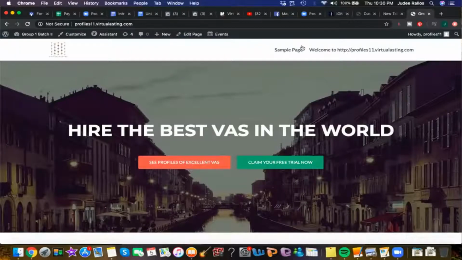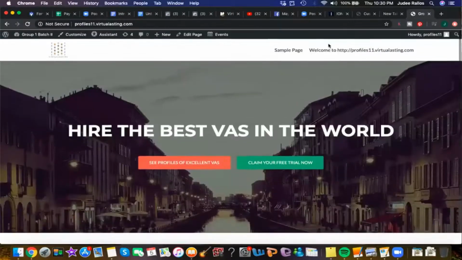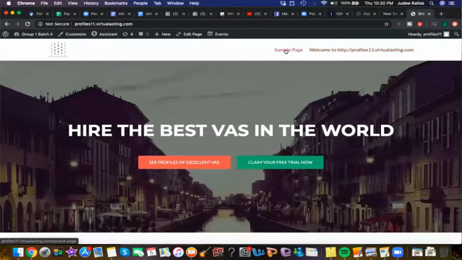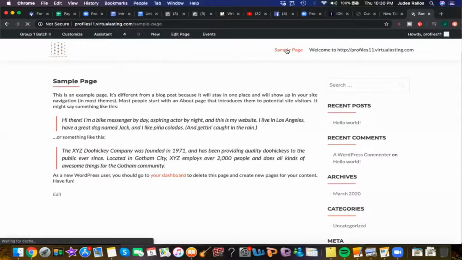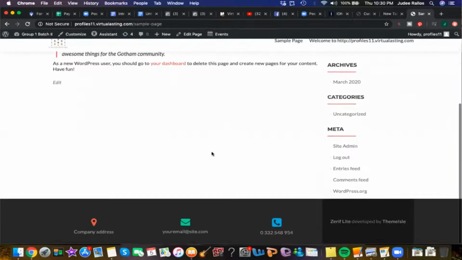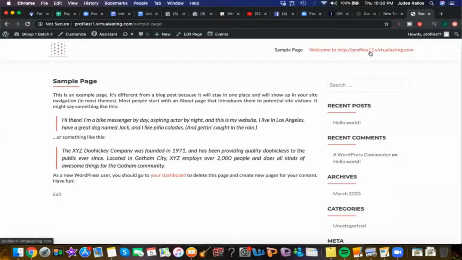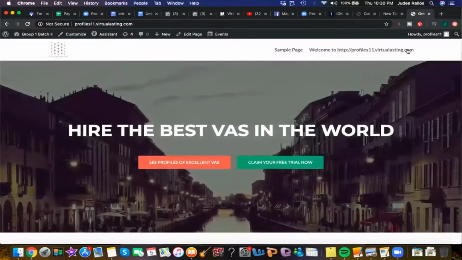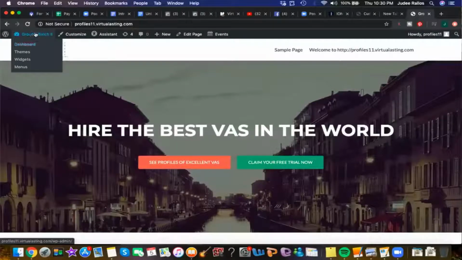Okay, so I want to change, and this turns out to be like this page, right? We have two pages. The sample page, what does it look like? It looks like it's your blog. And then welcome to profiles11.virtualasing.com. So how do we change that? Because it looks annoying. It's not going to be customize, it's going to be the dashboard, okay?